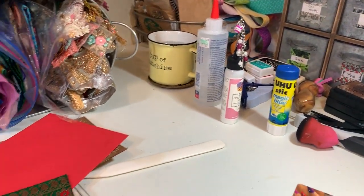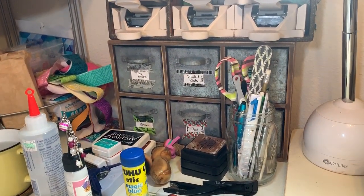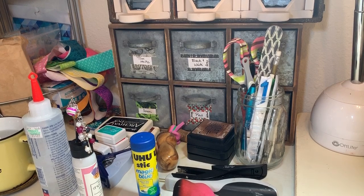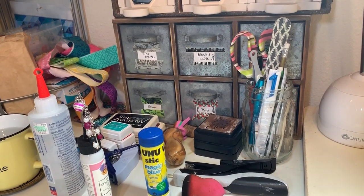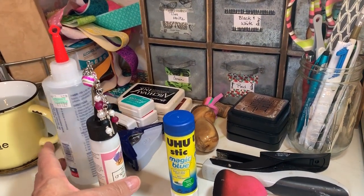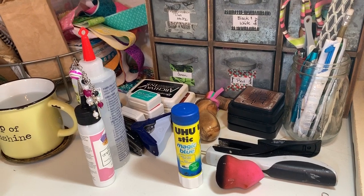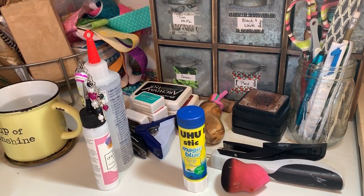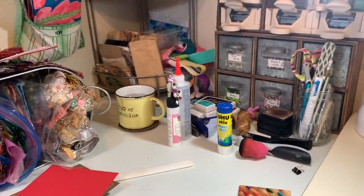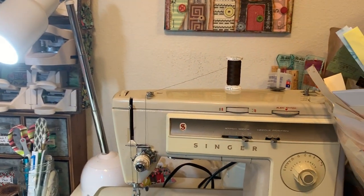On this side — there's my work mat, just to give you a reference of where we're at. That little tin drawer piece has washi tape in it. I have my jar that has my cutters, extra scissors, tweezers, pen, bone folder — that sort of stuff. And then these are kind of all the supplies I use all the time: my Tim Holtz tiny attacher, all my distress inks, my archival ink, my three favorite glues, my corner cutter. That's kind of what lives there.